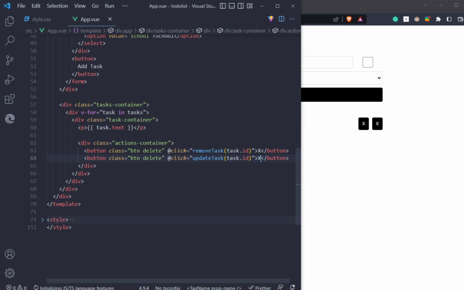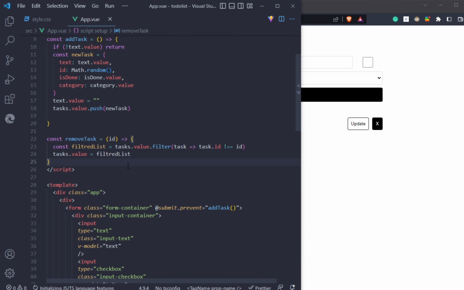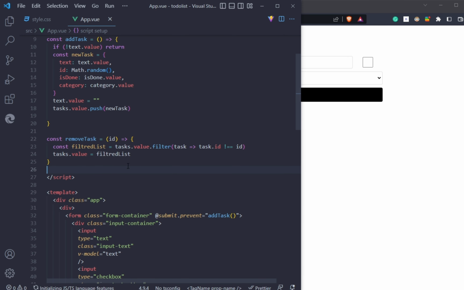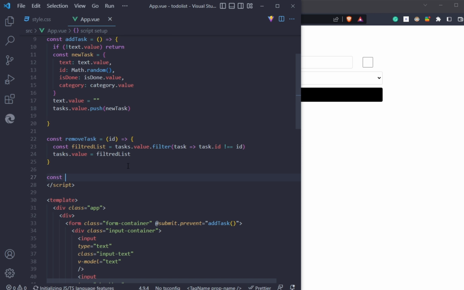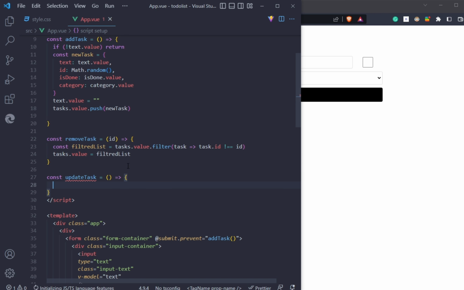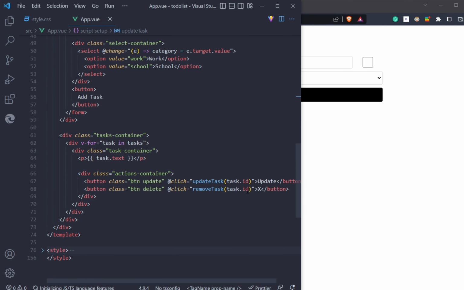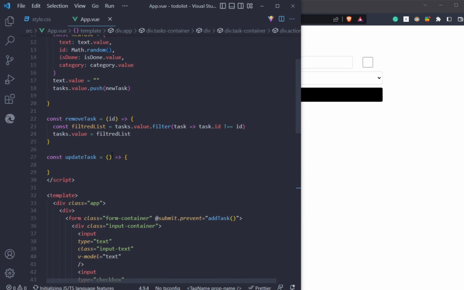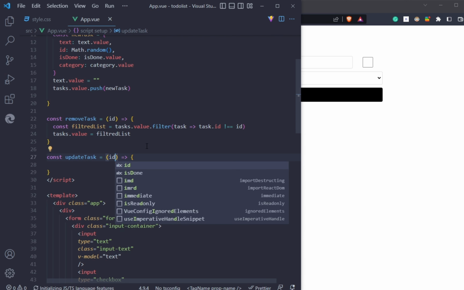And inside of the button, I'm going to use the update text right here. Paste this, and finally I'm going to use the update class right here, so it has another look. So now we have to create the update function. So let me say const updateTask, and as you know, we have an ID being passed here, so we can receive this ID like this.